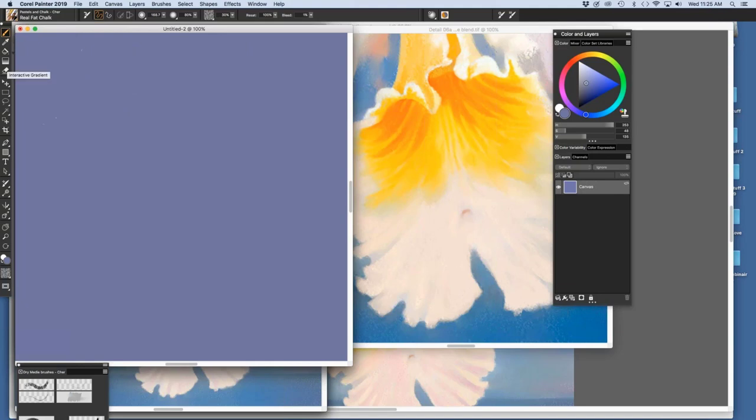And this is something that is not going to erase. Here I've chosen the eraser. This isn't going to erase. We can continue to apply color over it. Does anyone have any questions about the paper color?